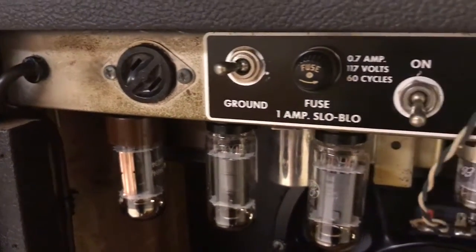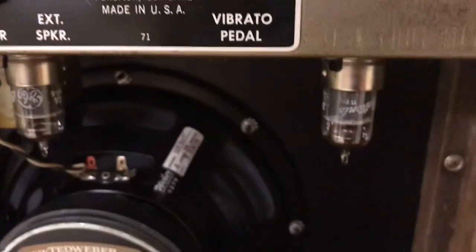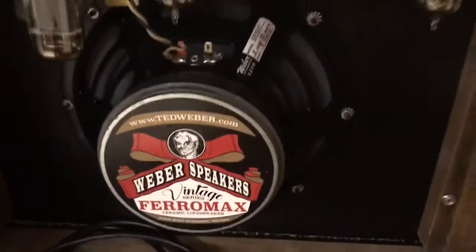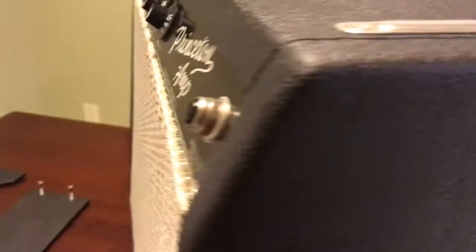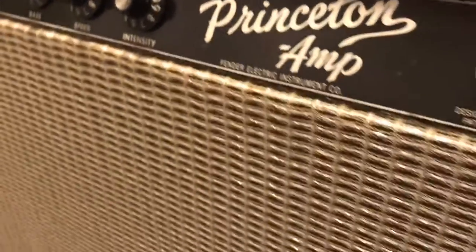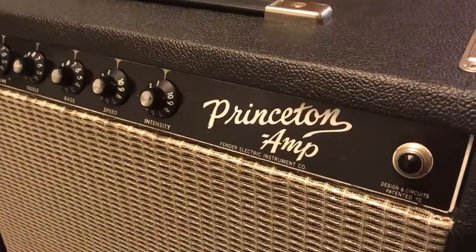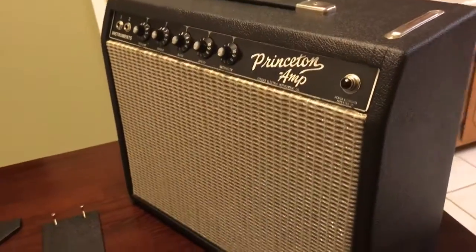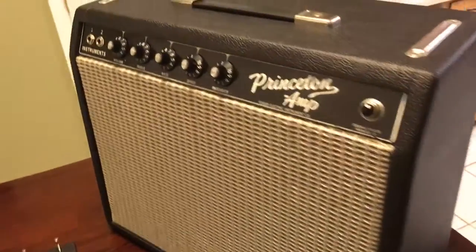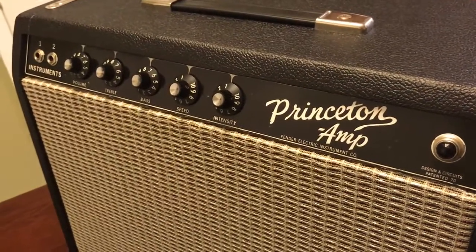And for all you guys who are interested, this will be up on Reverb for sale soon, and be a chance to get a Pre-CBS Princeton, original trannies, all original components inside. For the opportunity to get it at a great deal, a lot cheaper than you'll probably see any other amp from this age listed on Reverb or any other site.